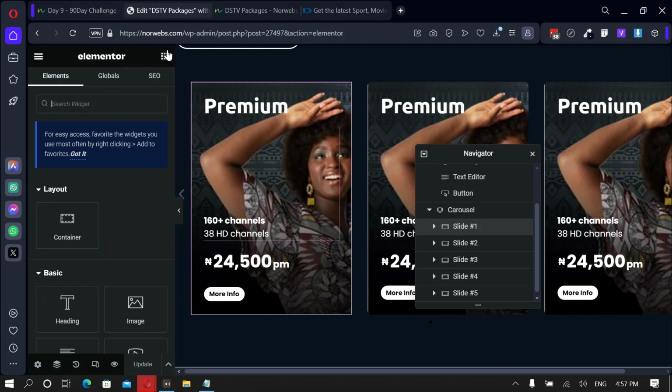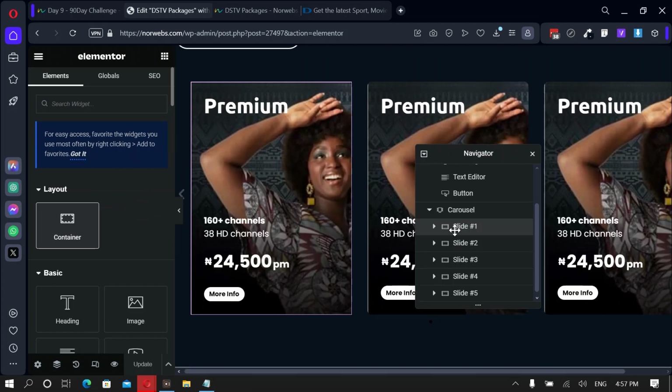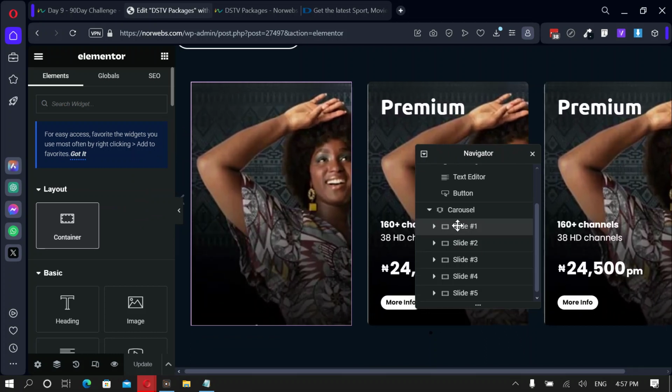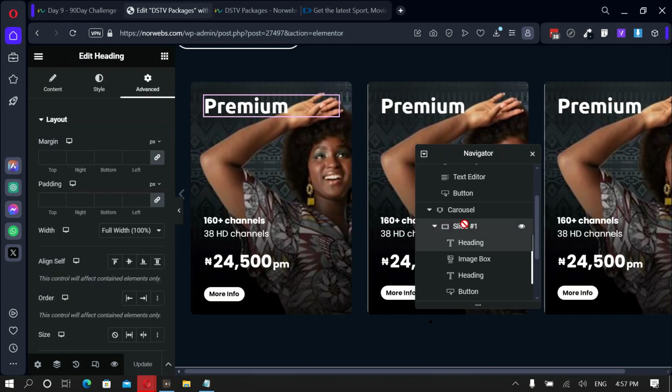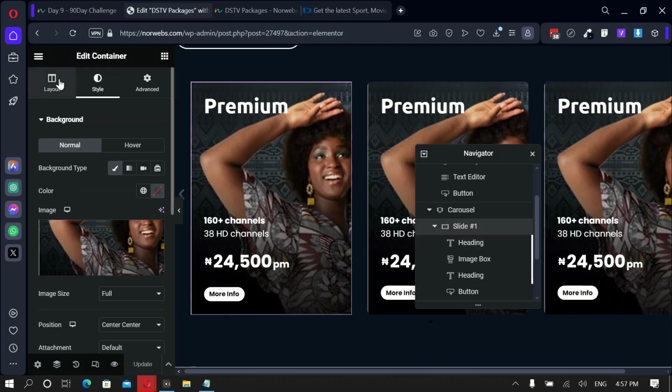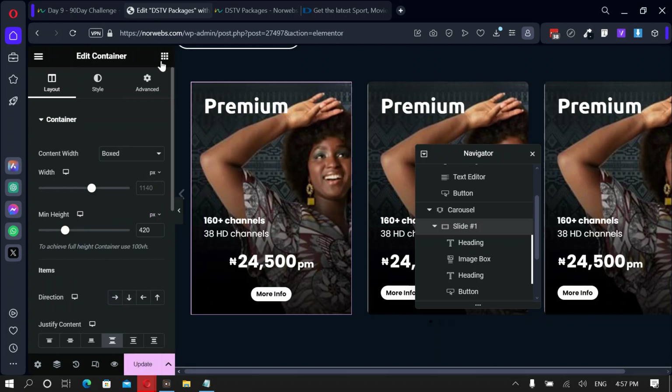So how do I mean? Let me drag in a container and add inside this slide one. I need to add a container. Okay, for me to effectively do it, I need to go to the slide one again. I need to go to the slide one, then change the direction. Remove it from this. All right.